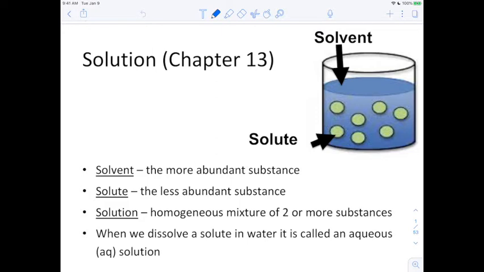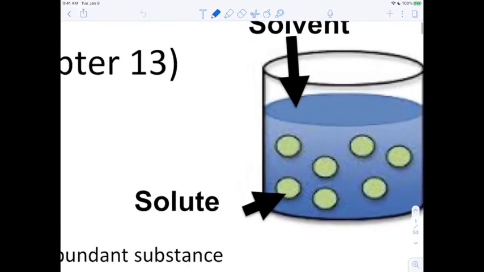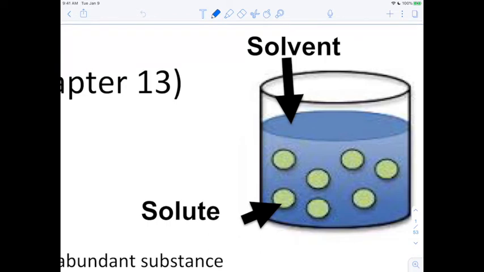So inside of a solution, we have a solvent and a solute. Obviously the solute's much larger here than it would be in real life. These look like little tiny ping pong balls in there. But the idea is the solute are particles that are essentially dissolved into our solvent. So the solvent will always be what you have more of, the solute what you have less of.